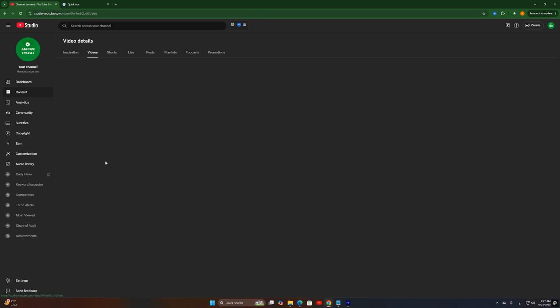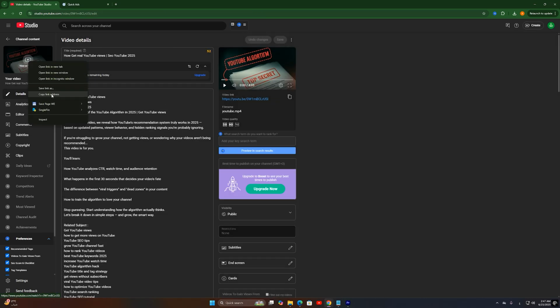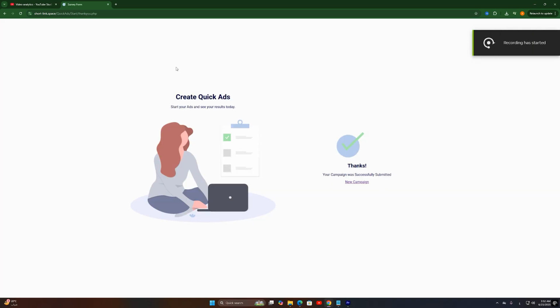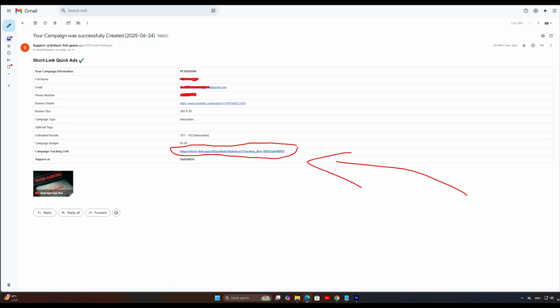We've reached the payment stage, and I'll fill in the required details and complete the purchase. Make sure to double-check your email address. The campaign link will be sent there, and we'll be using it to continue the process. Now, go to your email inbox. You'll receive a message from Shortlink. Click on the link at the bottom of the email and check the status of your ad. It usually takes between 1 to 6 hours to be processed.